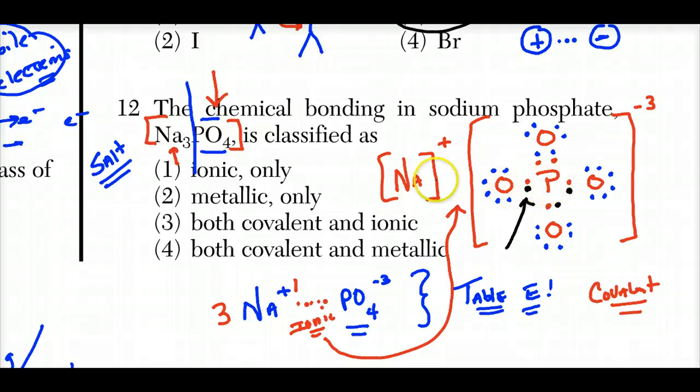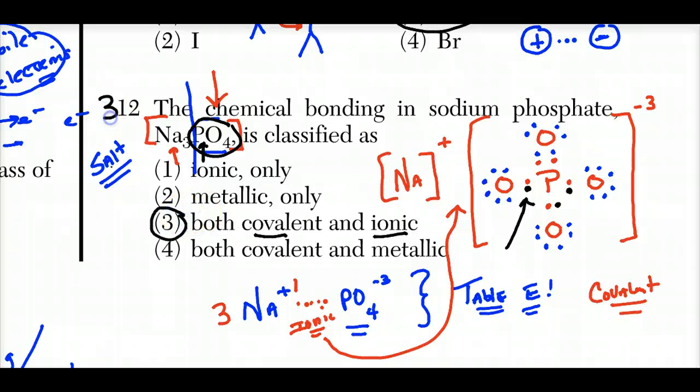Nonmetals are covalent, metal and nonmetals are ionic. So here's the ionic bond, but here's the covalent. So anytime you've got a polyatomic ion in an ionic compound, inside the polyatomic ion you've got covalent. So these structures are unique in our course because they have covalent within the polyatomic ion between nonmetals. They're forced to share because their electronegativity differences are similar, and ionic because between the ions they attract each other. So both covalent and ionic.